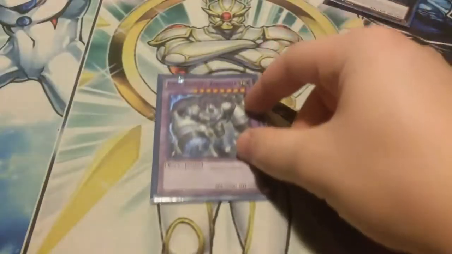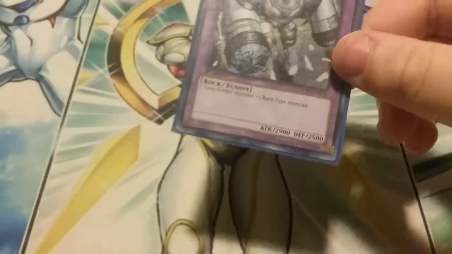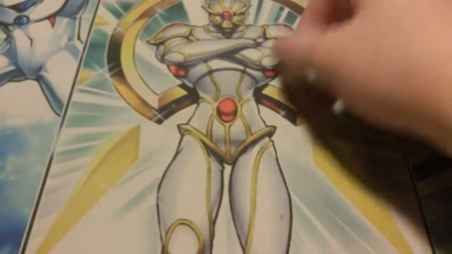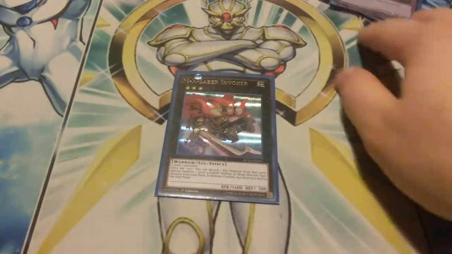Then 1 Gem-Knight Zirconia. He's in here because he takes the Gem-Knight and a rock monster, so he helps you send your Sentry Soldier of Stone to the Graveyard. Other than that, he's just vanilla, only in there just to send a rock monster. And then for the Zoodiac part, 1 Invoker, because this deck can spit it out really easily with all the Magnet Warriors.